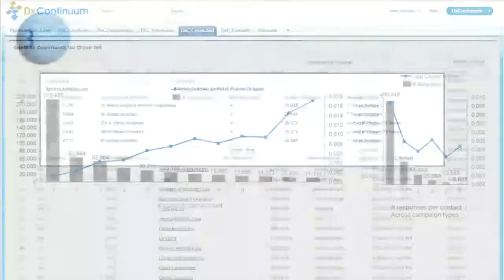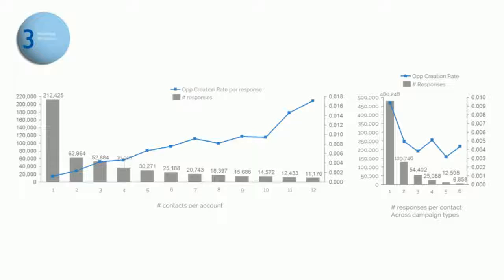So let me move forward into the final example here, and this is something that there's a lot of interest in, and this is really around the marketing attribution. If you can see the data there, what this is looking at, we had an opportunity to take a look at marketing automation data coming in and CRM data, and a lot of data coming in from another large technology vendor. And we looked at a couple things.